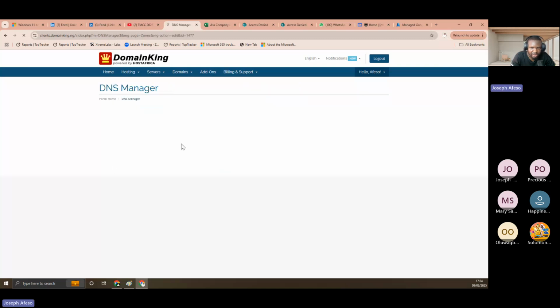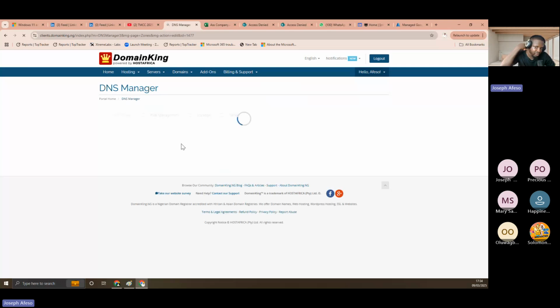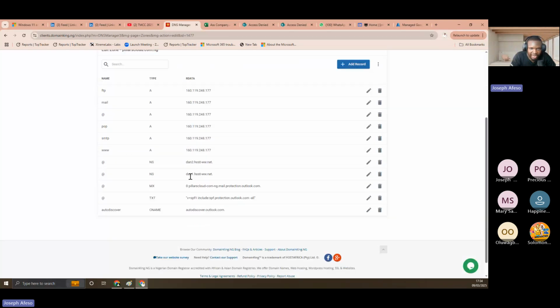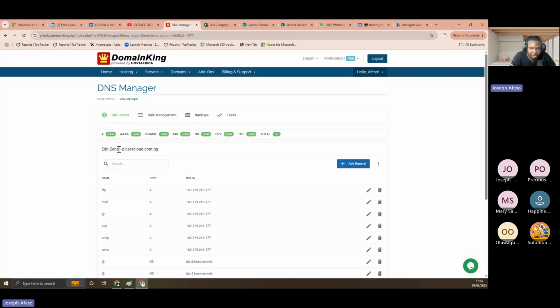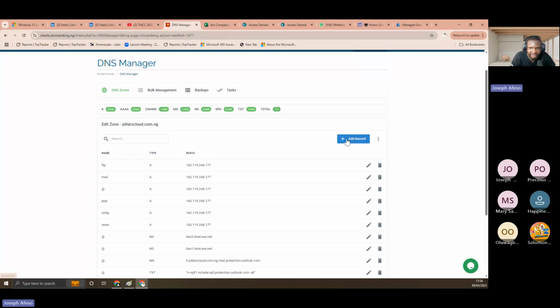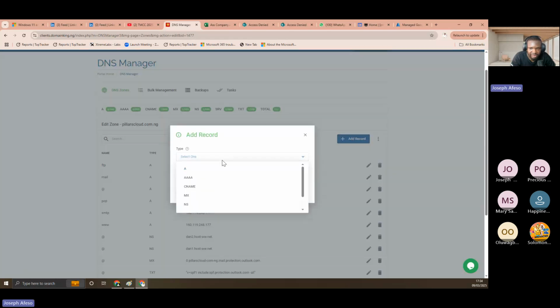Thinking quickly that it should be where we want to enter our details. Yeah, good. That is it. So now it will tell me, okay, I want to add a record to this. Now, what kind of record am I adding? I will come here. If I say, okay, I want to add a TXT record.